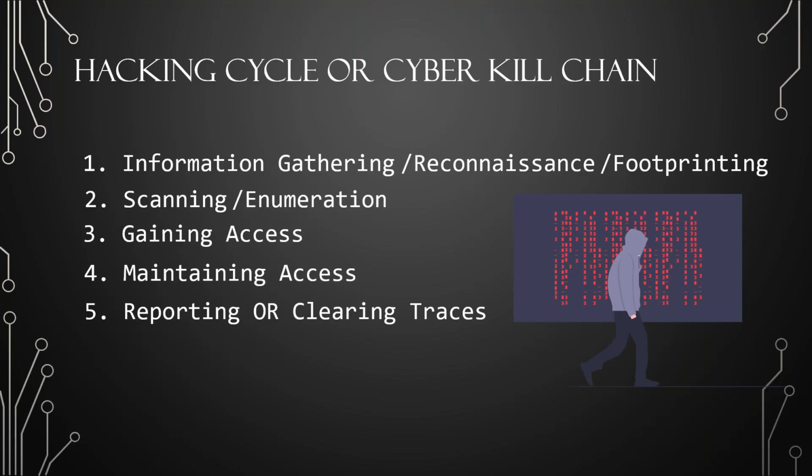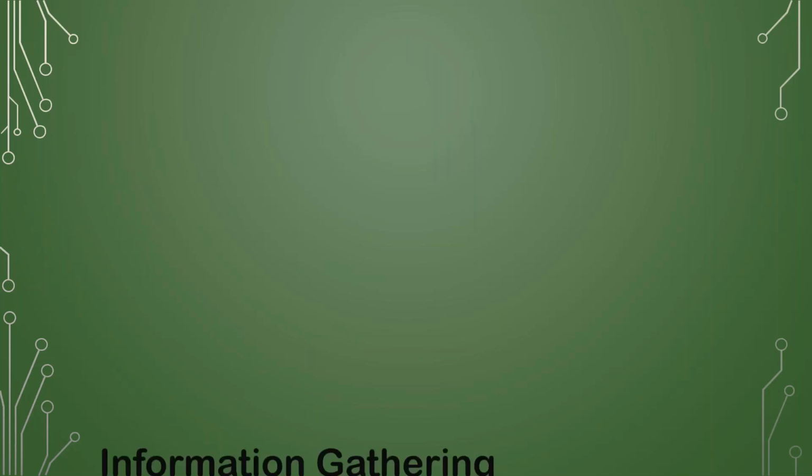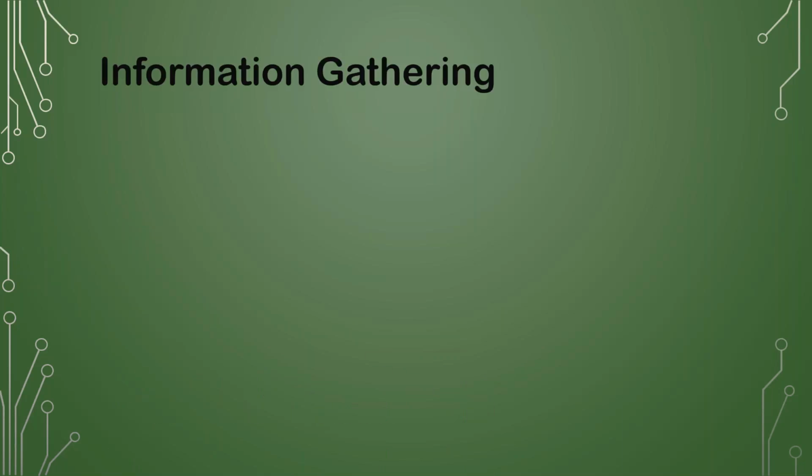Now, let's briefly discuss each of these terms one by one so you have a clear picture of what we're going to be discussing or learning in the course. The first step is information gathering. As the name itself suggests, this step is a very crucial part of the whole hacking cycle, because if you do this right, almost 60% of the job is done. You have to research the company or the target and gather information about it passively. What I mean by passively is that you try to get information without the company knowing that someone is trying to get their info.